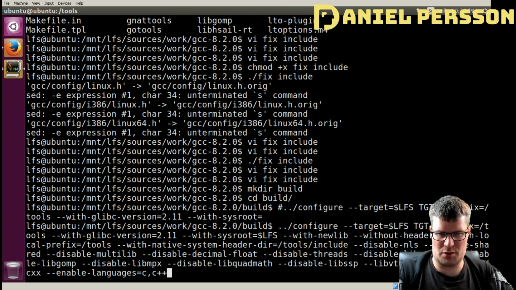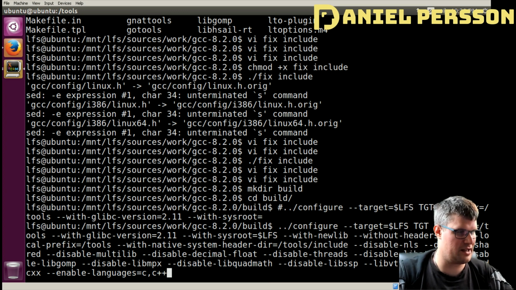So the switches that disable here will disable floating points, extensions, threading, libatomic, what we said before. These features will fail to compile when building a cross-compiler and are not necessary for the cross-compiling temporary libc. So that's why we disable all of them.